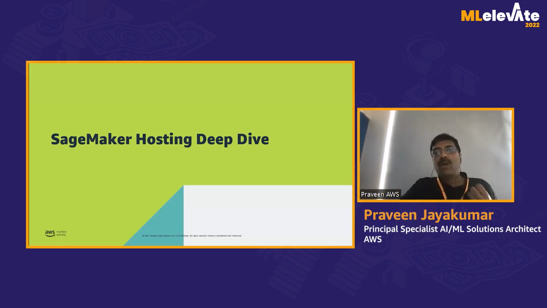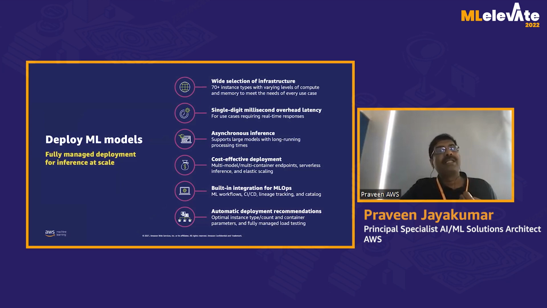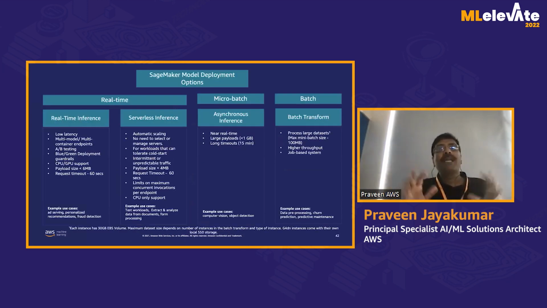I'll get into the hosting part of it. We spoke about training. What are the different options that SageMaker provides in hosting? So SageMaker predominantly provides 4 different types of hosting your model, basically, right? If you want to have your model as real time, we provide real-time inference. Basically, you can say that, hey, this is my TensorFlow model, and this is where the model is located.